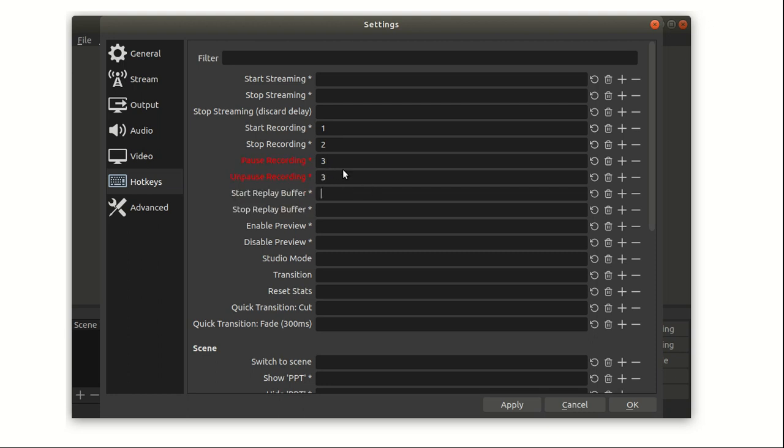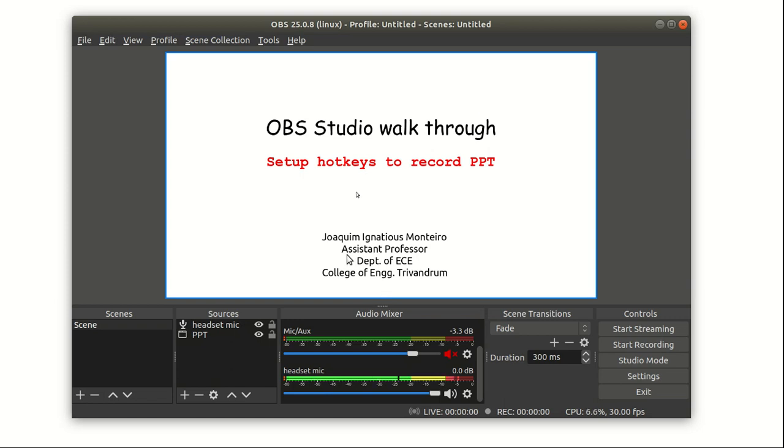These are toggle keys, so 3 for pause and 3 for unpause. That's the simplest setting. Then apply and click OK. So that's it, you are now ready to make your presentation.